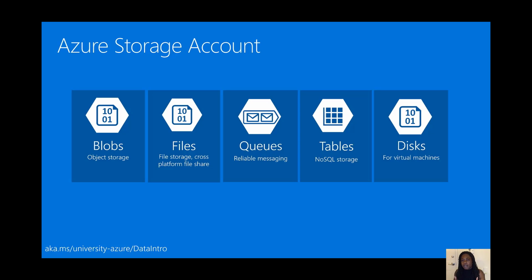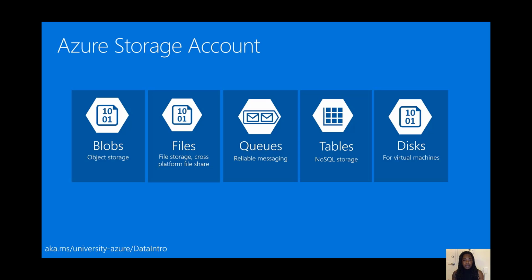The second is files. And what I really love about files is this concept of the SMB protocol. What that allows you to do is create a file share. So if you had maybe a set of files that you wanted to migrate to the cloud, you could create a file share in a storage account. You could actually do that in the same storage account that you are managing your blobs.